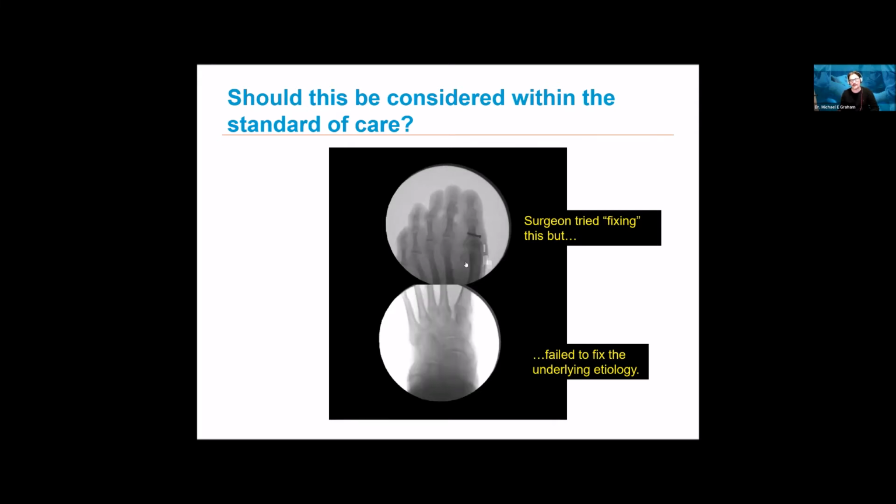So now let's say that this patient here had an Akin-Austin bunionectomy. They had pain from the screw from the Austin, so that screw had to come out, and they still have the same pain after the procedure. Why? Well, because the surgeon never addressed the underlying etiology. So why do you think that the pain developed in the first place? Do you think that this would be within the standard of care to completely ignore this whole other pathologic condition going on in the patient's hindfoot? And the answer is no, this should be below the standard of care.